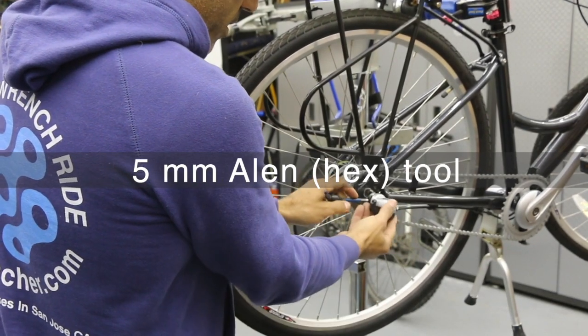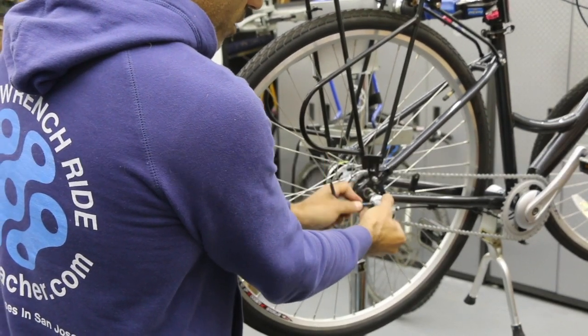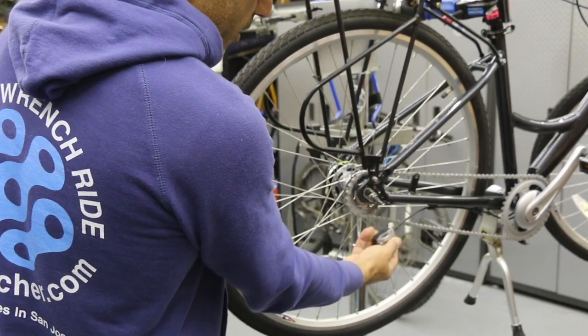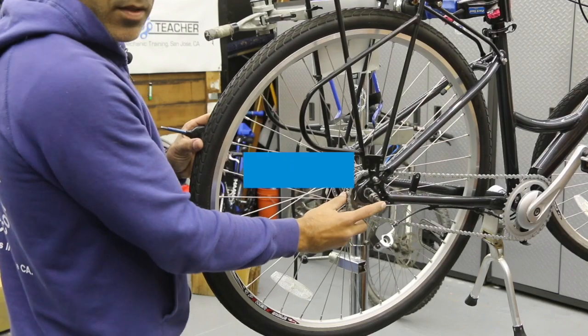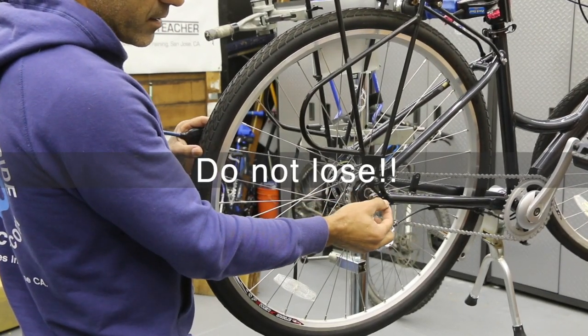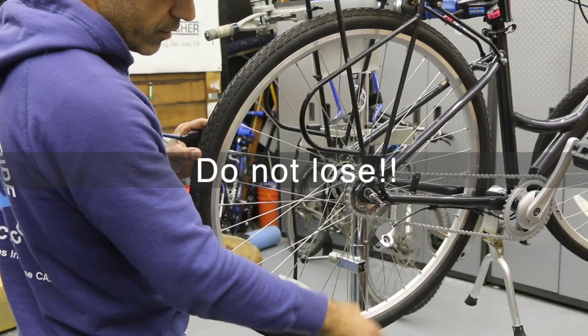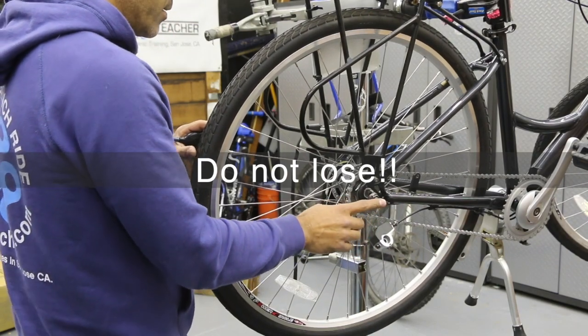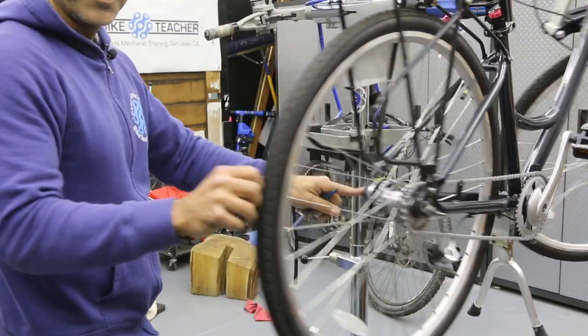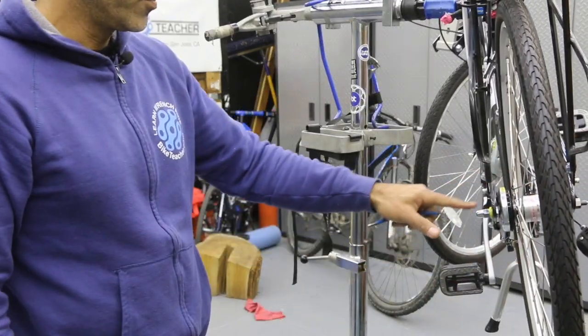And we just need to loosen it a little bit. As you can see, it already popped off, but I'm gonna loosen it just a couple more turns so it's gonna be easy to put back on. And we're gonna let that rest right here. Remember, we got this little piece of metal, it's a spring, presses in and out. That's our shifting. That can slide out, so make sure it doesn't fall out, hit the floor, and you lose it. So that needs to stay there.